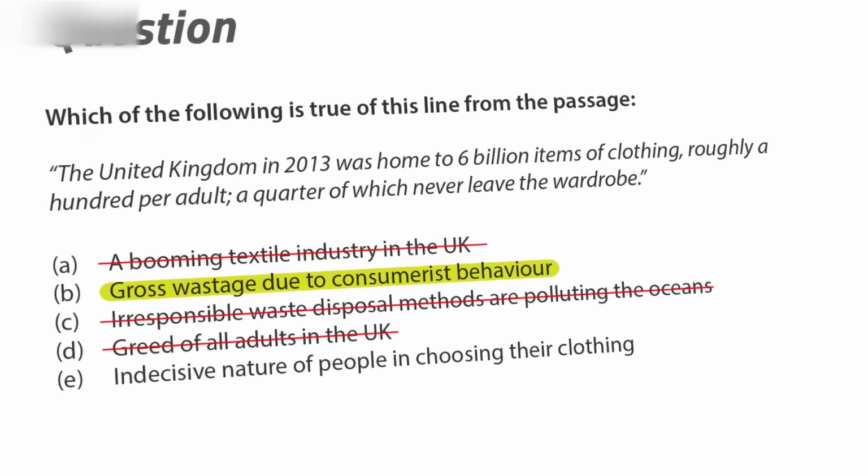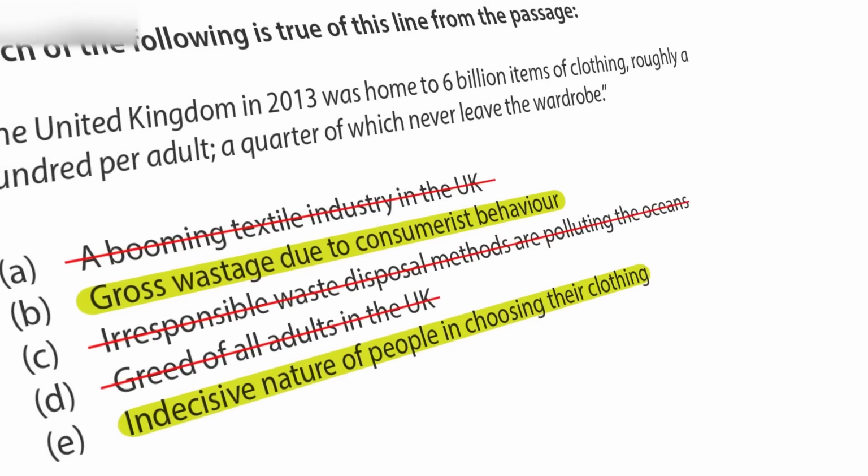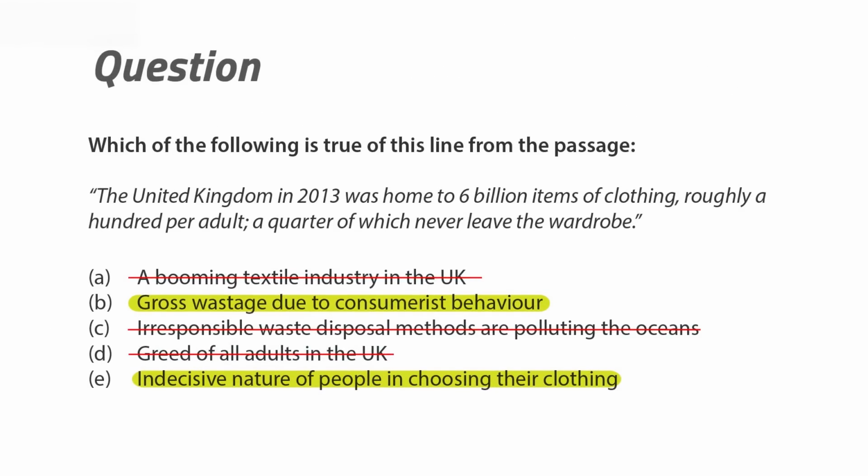Now let's look at the last and final option, indecisive nature of people in choosing their clothing. So if you think this option makes perfect sense, you're not the only one. After all, only when one is indecisive about what they buy, they actually leave it unused. Haven't we all been there? When we buy something that really looked good on us in the store, only to realize a few moments later that it doesn't particularly look that great.